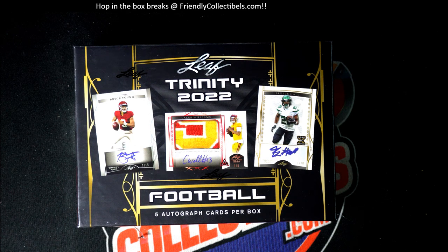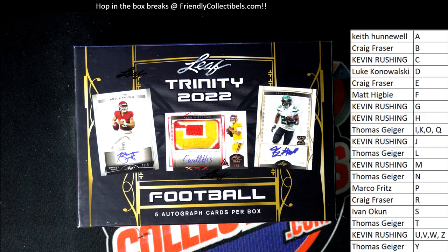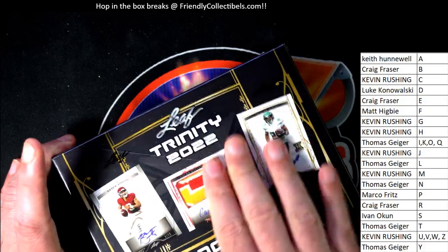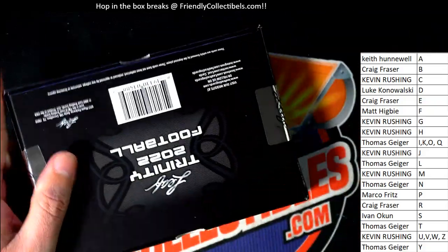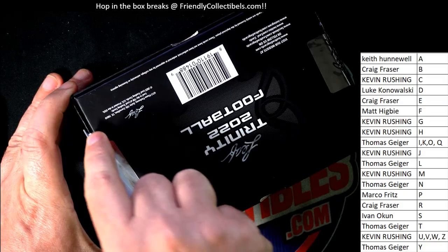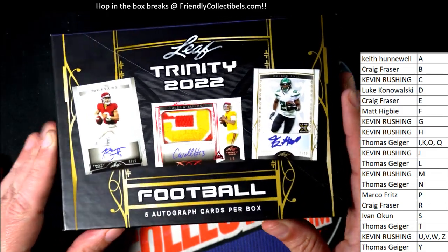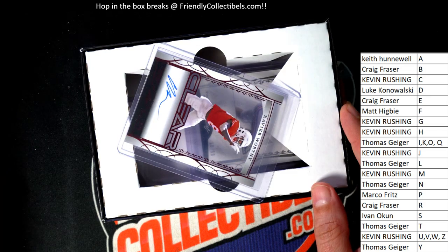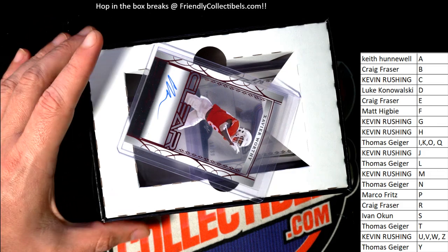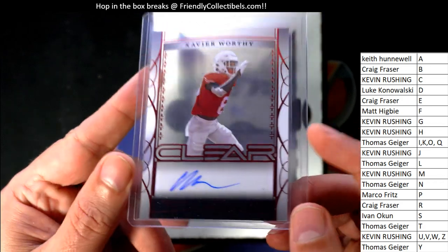We're just looking for treasure in here. Kevin's been anticipating this break quite a bit. Let's see what hit number one is — five autographs, autograph number one. Letter W hits — there you go Kevin, you got the first autograph out of the box break. I don't know if he's any good, I don't know a thing about him. This one — oh yeah it is — it's a two of five.